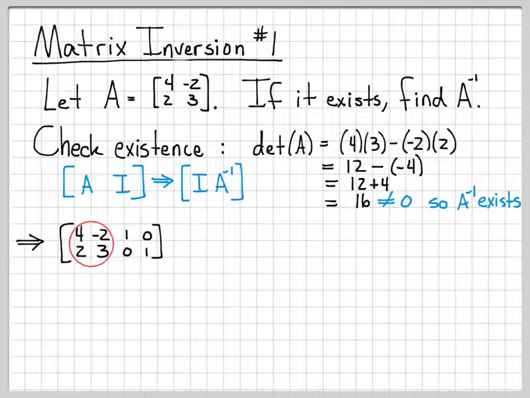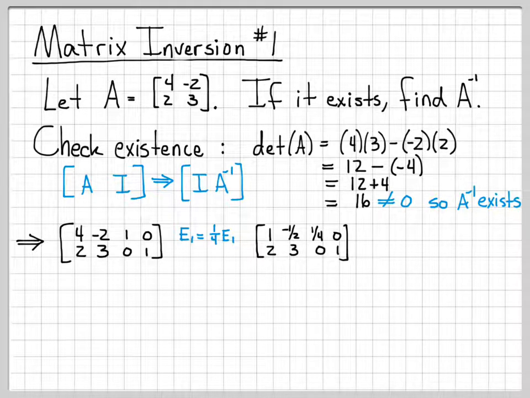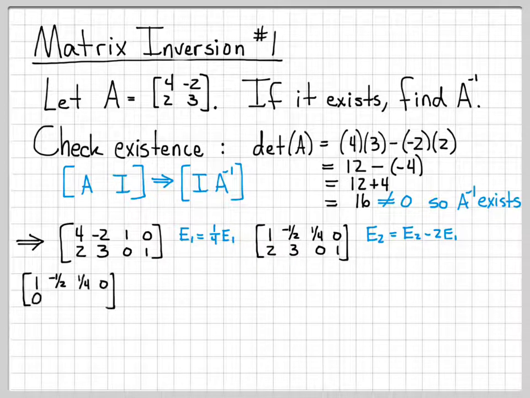So let's go ahead and start working on that. We need to turn this into an identity matrix. The first thing I'll do is multiply the first equation by 1/4. So there's the first equation multiplied by 1/4. 4 times a fourth is 1, -2 over 4 is -1/2, etc. Now I'm going to let equation 2 equal equation 2 minus 2 times the first equation. So I'm going to force a 0 right there. Equation 1 remains unchanged. Equation 2, that's a 0. I'm going to end up with 3 minus -1, which is 3 plus 1, is 4. And you can see how the rest of those fill out. So we have a 0 where we want it.